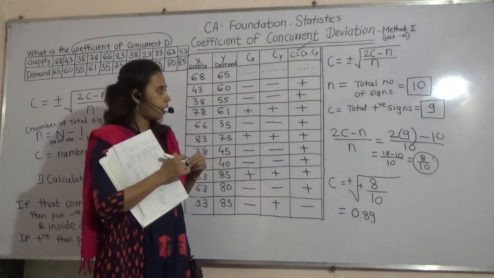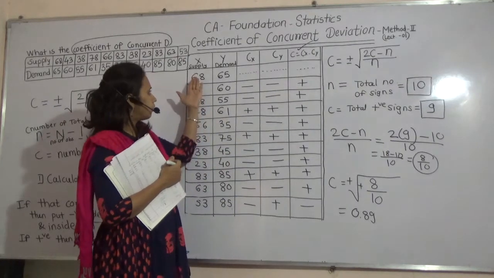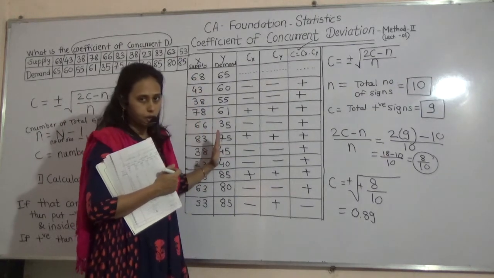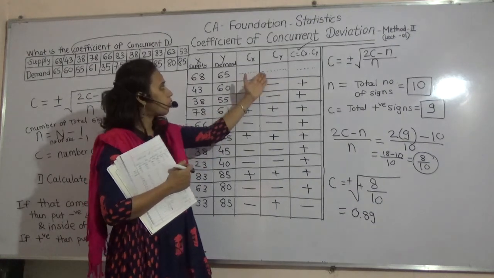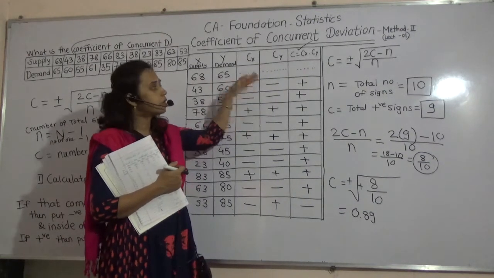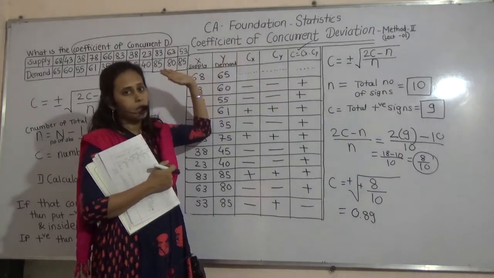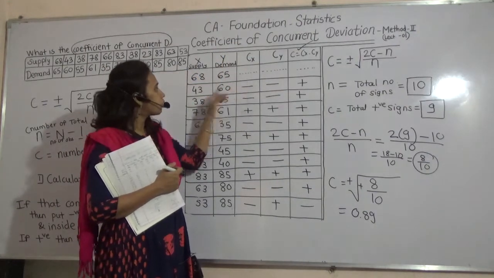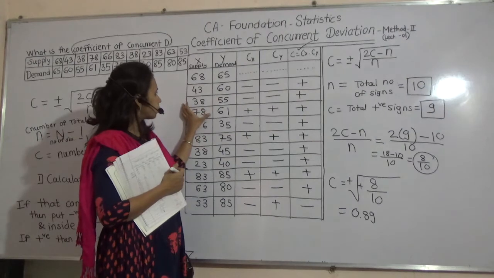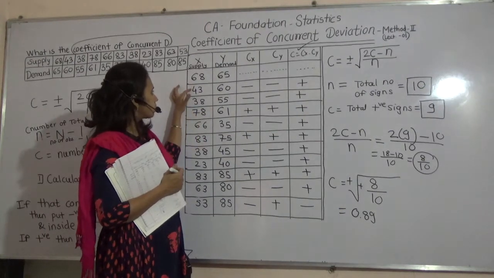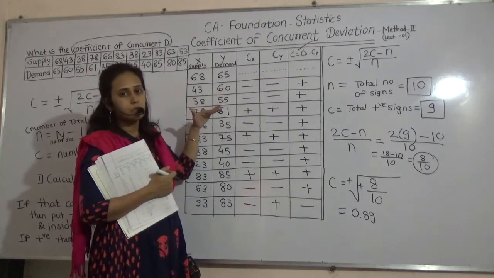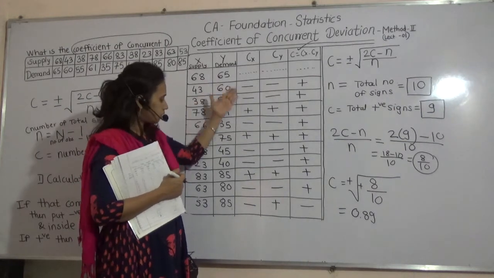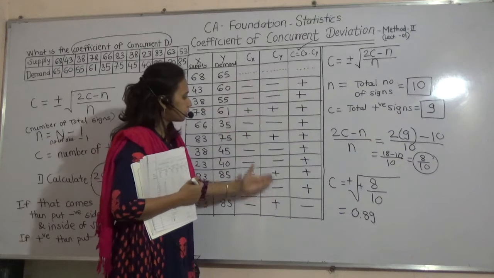Understood what we have done? We have written whatever data has been given as it is. Then Cx, the first column, will remain blank because we cannot compare it with a previous value. It is the first. From the next onwards, concentrate on the first data. If it's increasing compared to the first, write plus. If it's decreasing, write minus. Likewise, I have written Cx and Cy.